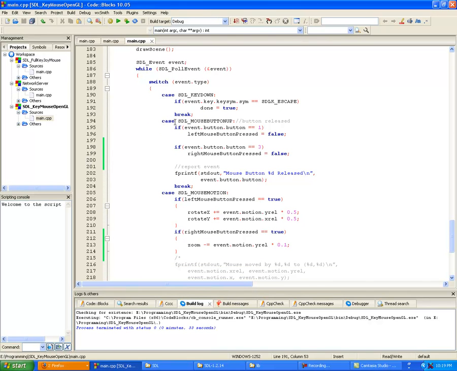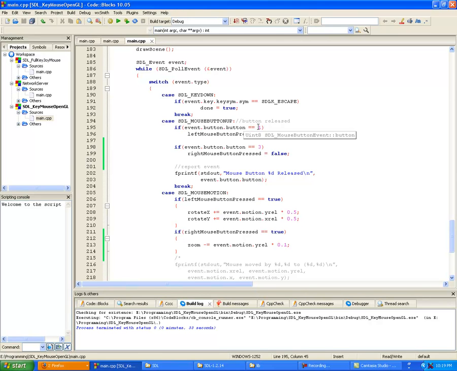Okay, so case SDL_MOUSEBUTTONUP here. So the mouse button comes up. What do we do here? It's going to be a comment, button released. And this is letting you know that we're releasing our mouse button. So if, open parentheses, event.button. I know that sounds crazy, but that's what it is. It's event.button here, and this being our mouse buttons. And then what thing from the button do we want? We want the actual button itself. So we're going to test to see what button it is that was actually let go.